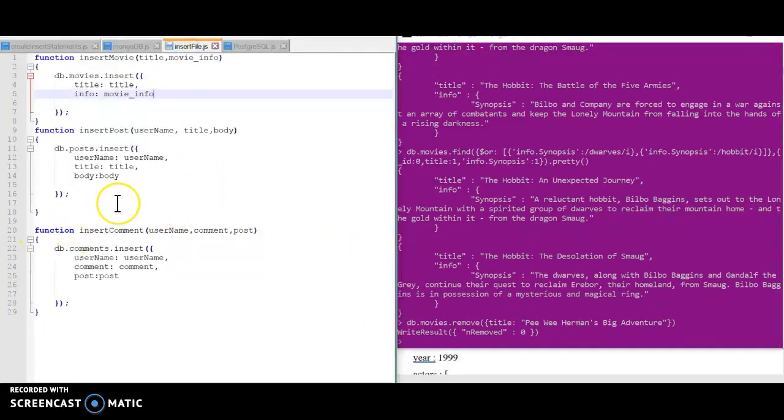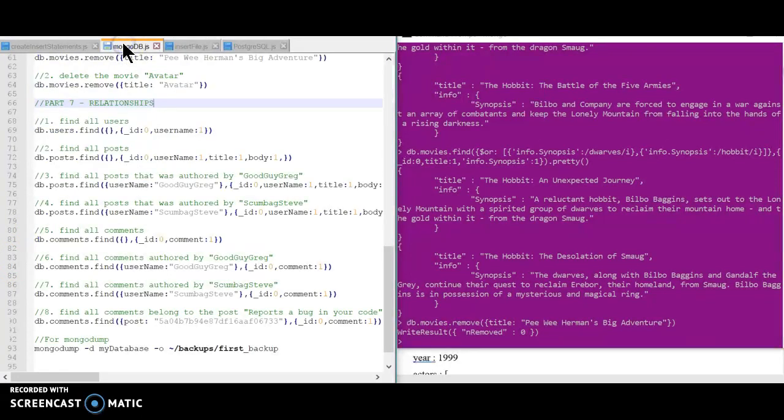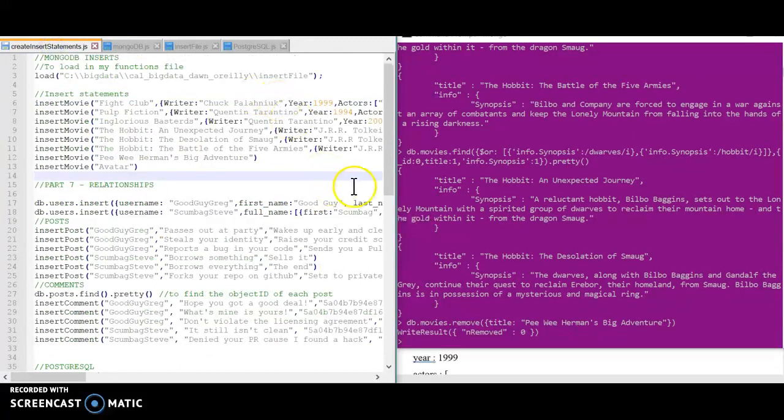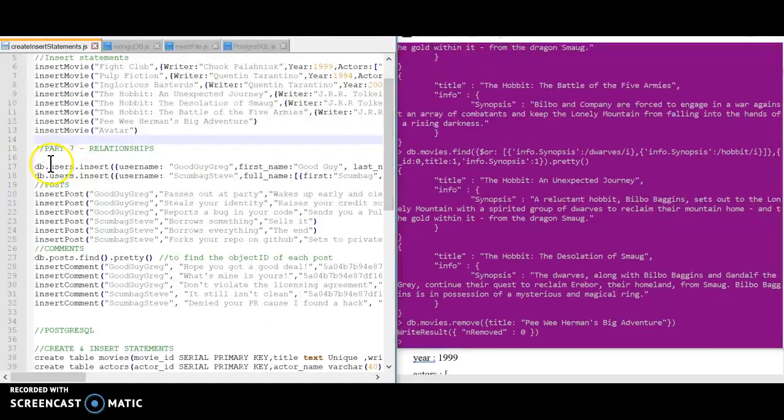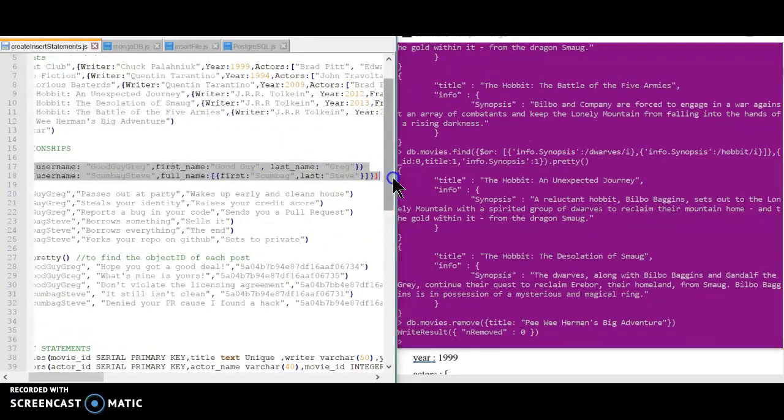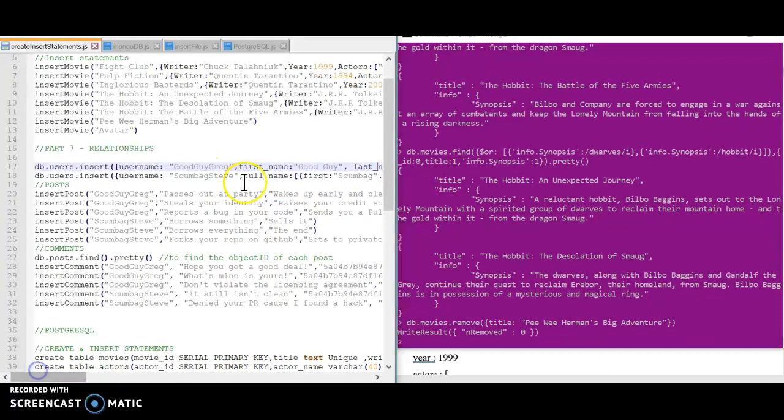This has all my functions in it, so I didn't find it was necessary to have a function for users because I thought that they went in fairly quick, so I just inputted users like this. Seeing as Mongo is really agile and flexible, I just put these two in like this. The second one in the Word document of the CA outline had full name and then an object, so I just input it as that.